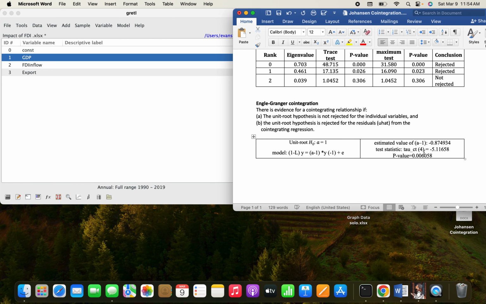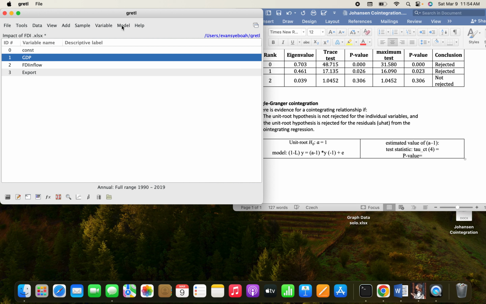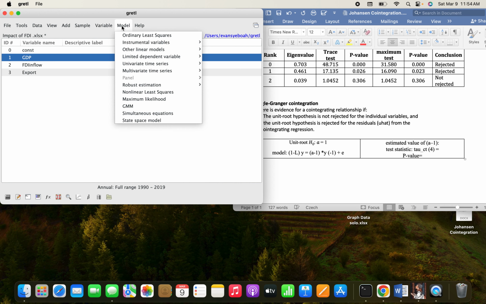So first of all, let me just delete this one. And also we are going to delete this one as well. And we will delete this one. So we will go back to Gretl again. Then we click on model.